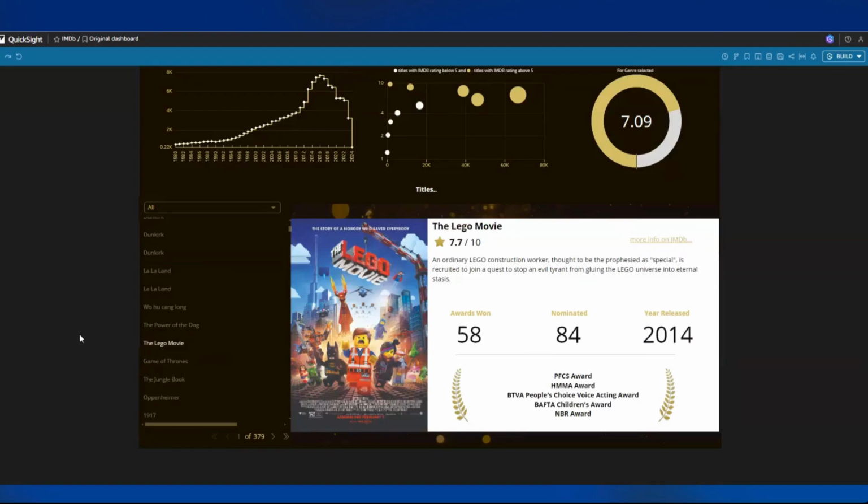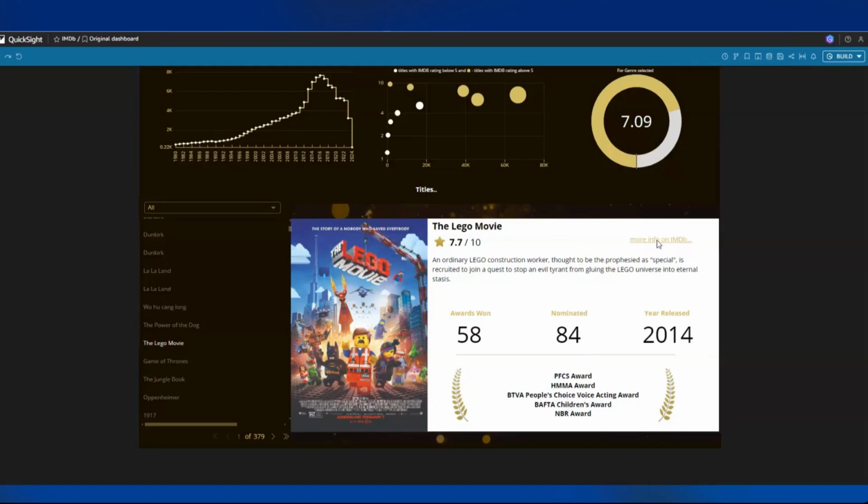And this is where you can have a lot of details added. For example, it has a movie image that is directly driving, and it still sticks to the theme we're trying to present, followed by a card that is showing the title, the rating, a quick overview of the movie, and the awards won, the number of nominations, the year released, and the major categories the award it won.